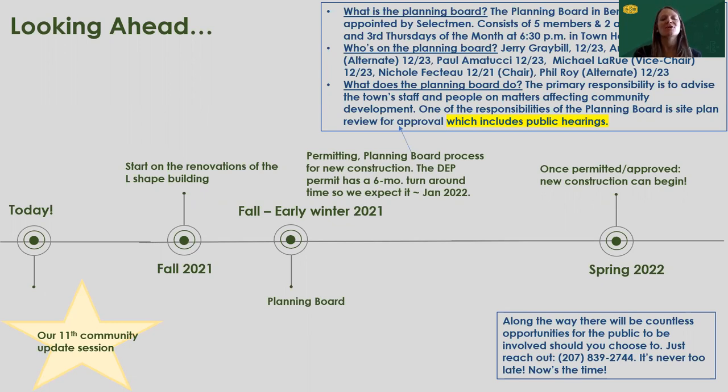The L-shaped building is going to be rebranded as 12 Sullivan Street. It's the existing building on site and we're excited to make that project shine. We are in discussions with some tenants — really excited about that — and certainly when that's public information and the tenants are comfortable doing so, either they or we will announce who those folks are. This fall and early winter, we'll continue to go through the planning board process.